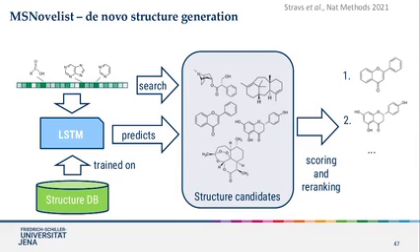If you try MS Novelist, you will see that quite often it even finds the correct answer just because it was trained on PubChem. It knows a lot of compounds already. However, I would say if you have a really new unknown structure which is totally different from the training data, it's rather unlikely that MS Novelist will find the correct answer, but it might give you ideas how the correct answer could look like. So I think it's still worth trying it. Don't look at the top hit and say that's the correct one, but just look at the hits as suggestions how the structure could look like.